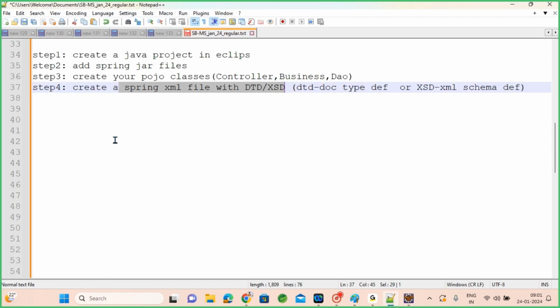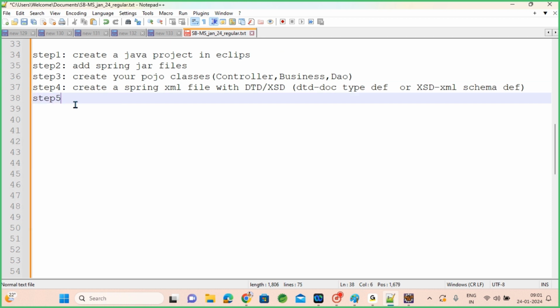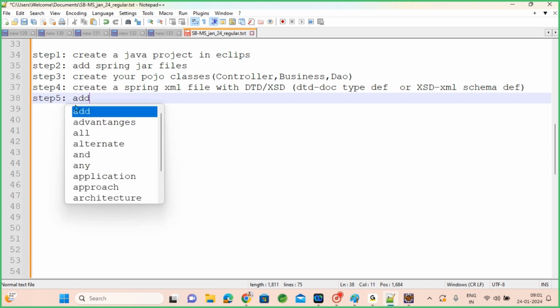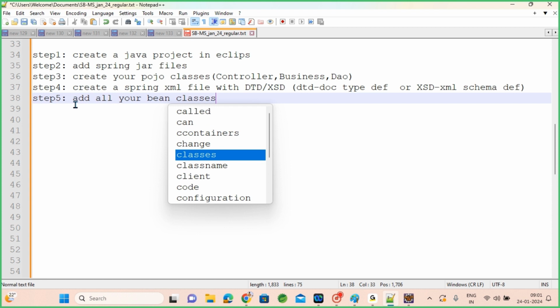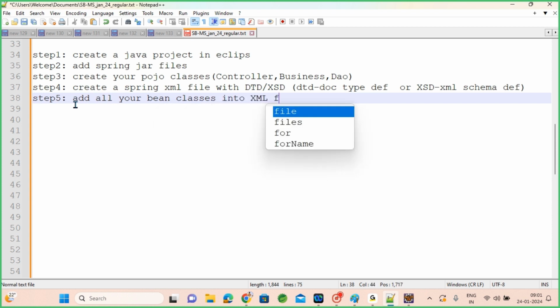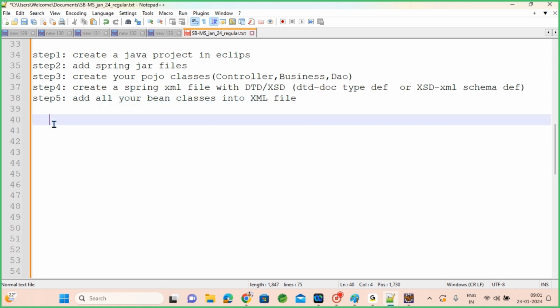Here I need to configure all my classes. So in step 4, create the XML file. In step 5, add all your bean classes into the XML file. How to configure them?